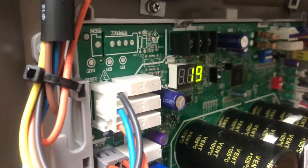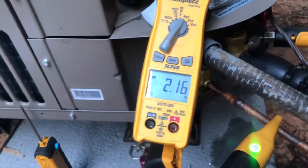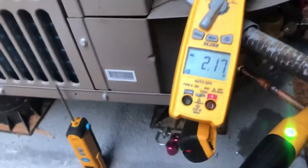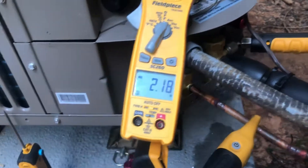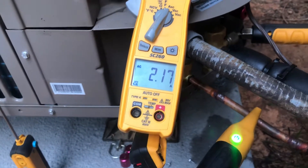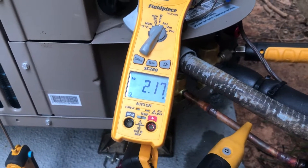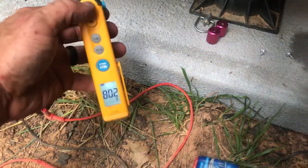I bumped my thermostat down by about four degrees. I don't have any of the humidification settings or any of that set up on the air handler — I'm just keeping it simple for right now. Later on I'm going to mess around with some two-stage stuff, set it up that way, and do some playing around to see what this thing can do. Right now I'm just trying to get the house comfortable. I'm going to screenshot my Field Piece final results.